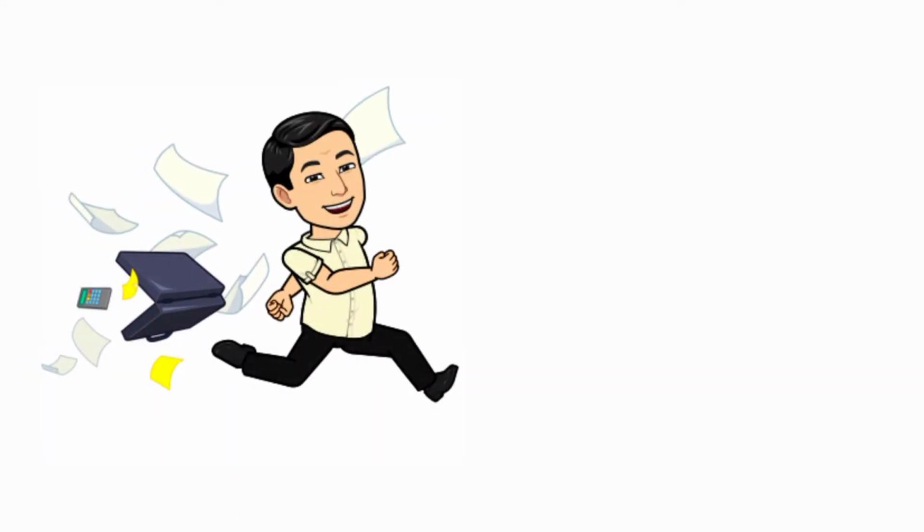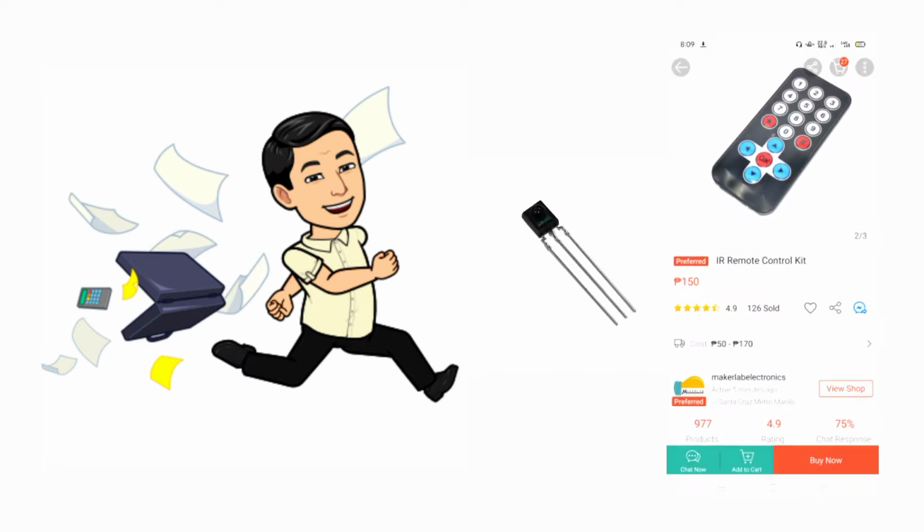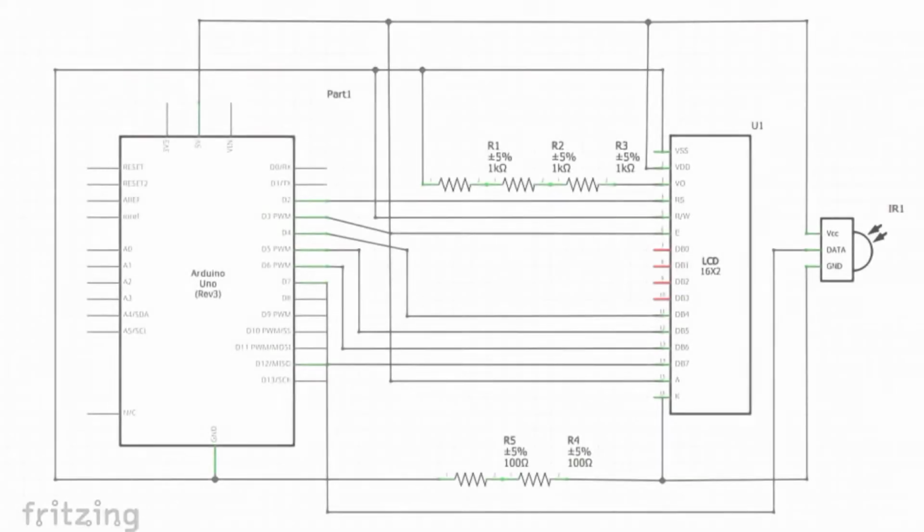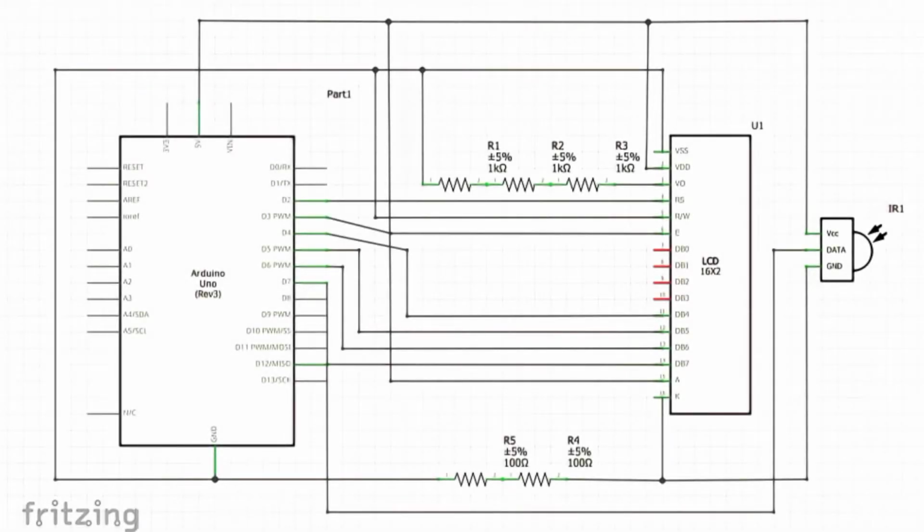For the materials, we did not change any of them. We just added the IR and the remote. Using Fritzing, here is the finished schematic diagram.